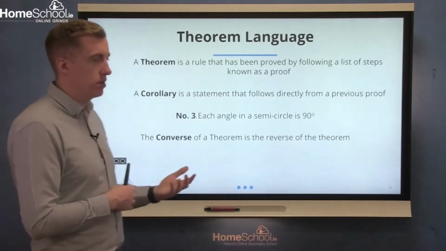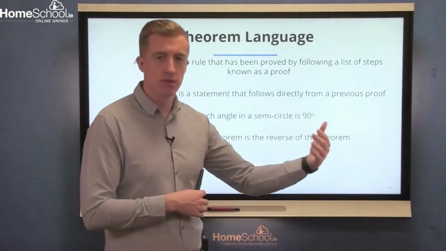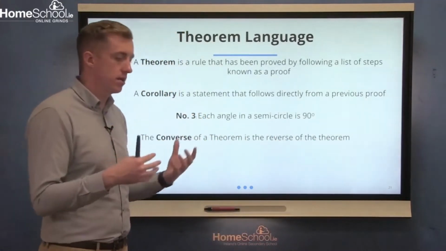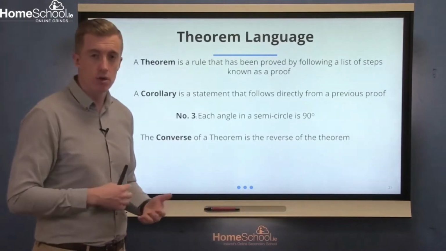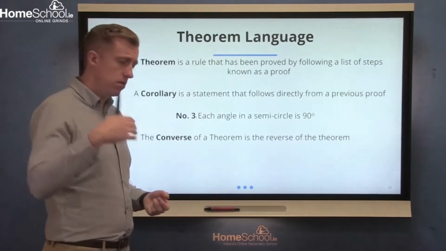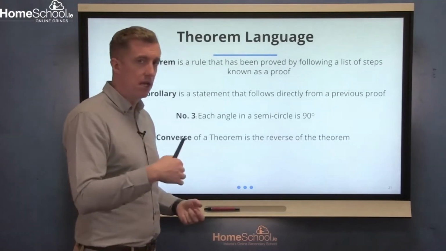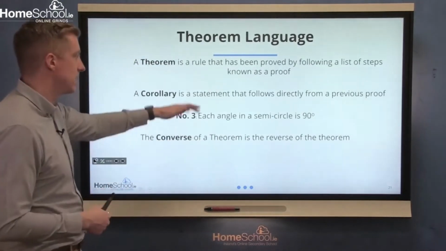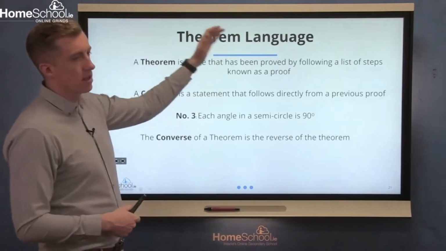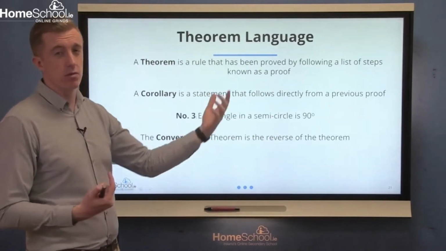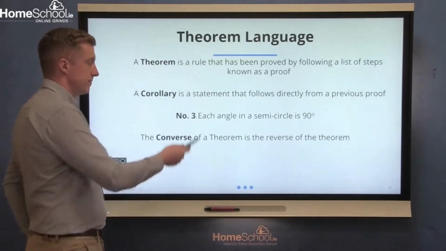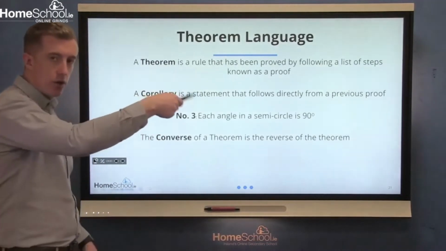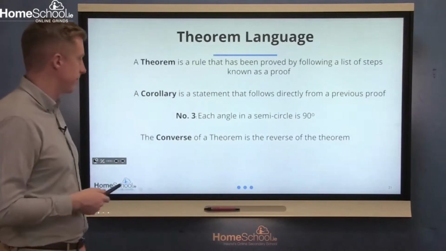Why I say that is you cannot use something from Theorem 10 to help you with Theorem 2 or 3. We decided for our geometry system that that's just not the way we're going to work. So you won't get marks for this, you have to take the theorems in order, and you can only use earlier theorems to help you with ones in the future. And that's where the corollary idea helps, because a theorem gives you a corollary. So without the theorem, the corollary wouldn't exist. For example, there is a theorem that talks about each angle in a semicircle being 90 degrees, and I'm going to show you later on what theorem that stems from.